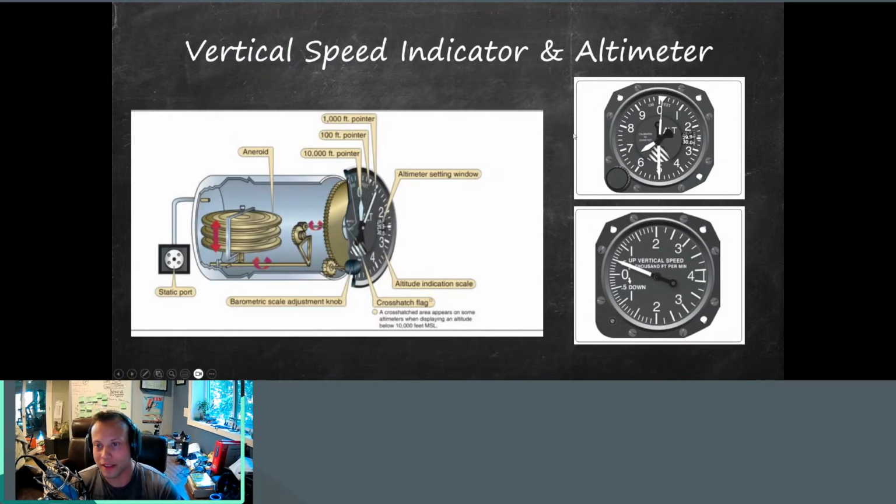Then there's the vertical speed indicator and the altimeter. They're very similar in construction. So you have an outside shell, and then you have an inside aneroid capsule. And on the altimeter, you tell the aneroid capsule what the air pressure is at sea level. Standard pressure is 29.92 inches of mercury. When you pick up the ATIS, you're going to hear the pressure setting. Set it in the altimeter, and it will compare the inside of this aneroid pressure capsule here to the static air that is put into this chamber, and it gives you an indication of your altitude. The difference in pressure between in here and out here will tell you your altitude.